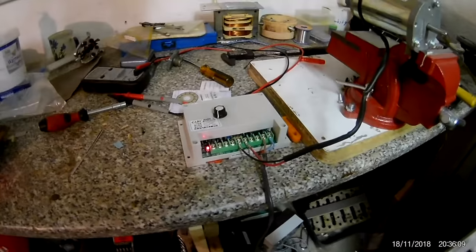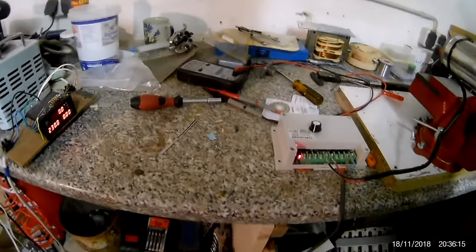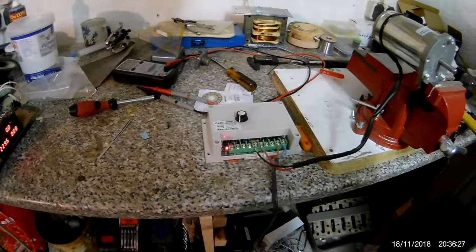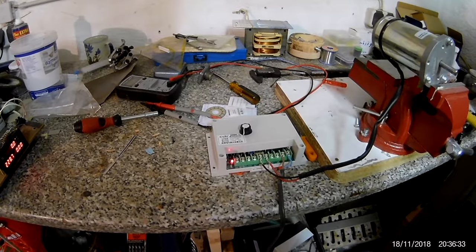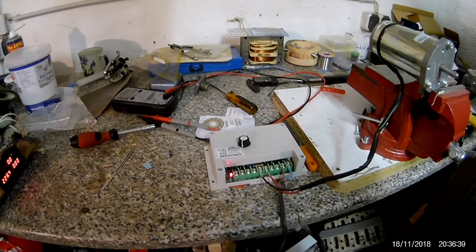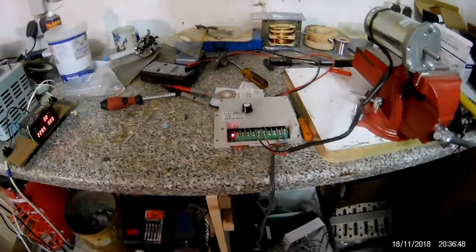So the field windings on this do not take 260 volts. They take like 5 volts, and then they still already pull 5 amperes because I think it's 1 ohm for both of them in series. So each of them is 0.5 of an ohm. So can't really put that on here, or I would be pulling a lot of amps. What is it? Power is I squared R? No. God dang it. I had the other formula in my head. I think it's U squared over R, so that would be 260 times 260. That is a lot of power that would be pulled by that wiring for a very short time.